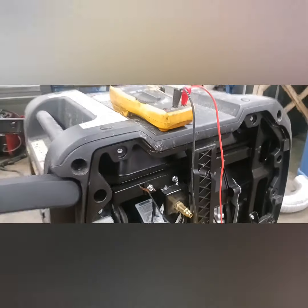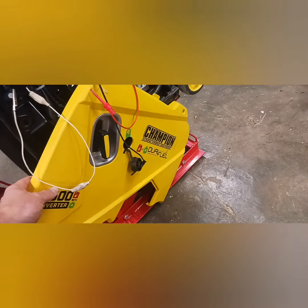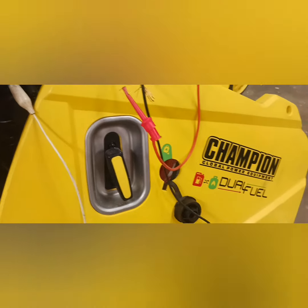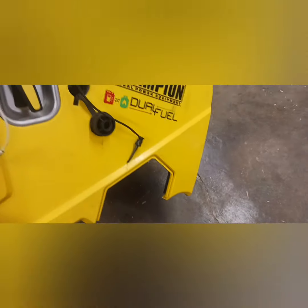Okay, so behind door number 1, really it's the only door that you have to take off. Now you can pop that off. There's just 2 little Phillips screws, but you don't need to do that. Just hang it down like that. There was that little door down below, so I took that off.